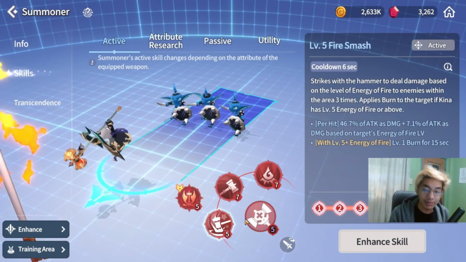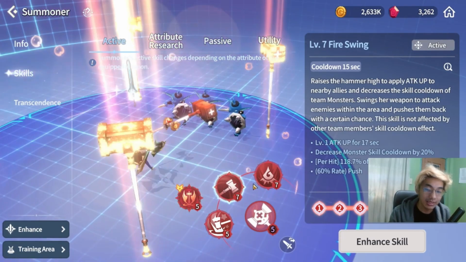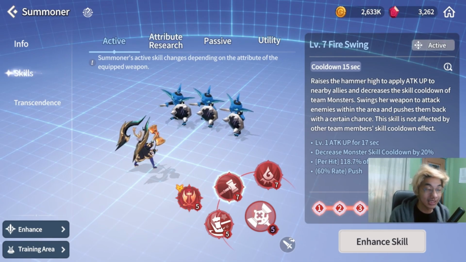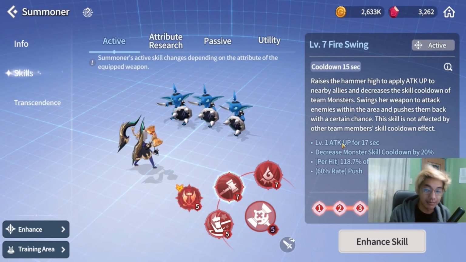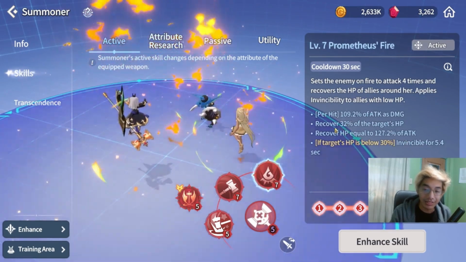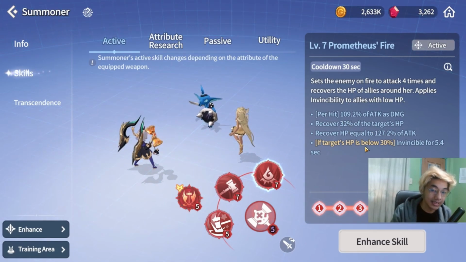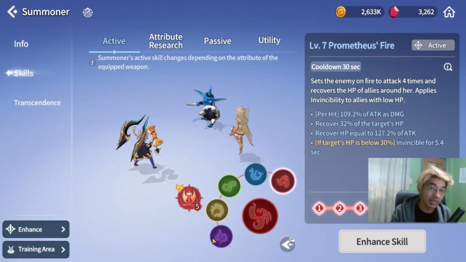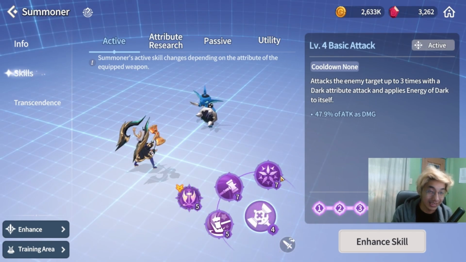And then the fire weapon is another bannable weapon for Kina here. So it can inflict burn for the first skill. Then the second skill is basically attack up, and decrease monster skill cooldown. So it's basically like Konamiya or Teon's first skill with an additional attack up, right? This one is really good. And then of course the third skill is basically another heal and some damage and invincibility if the target is low HP, so below 30% HP. So fire is also a good contender, but usually just stick with light or dark, which ones you don't want to fight usually, right? So light is a lot of healing, dark is the revive spell.